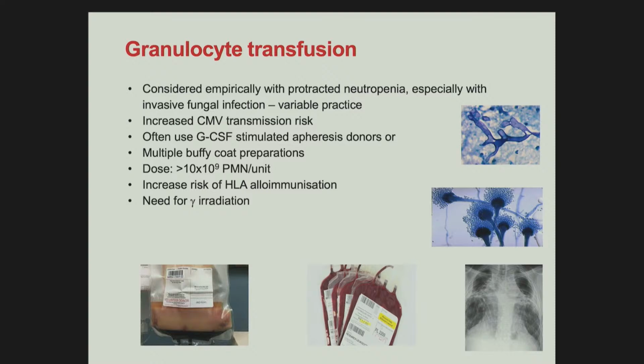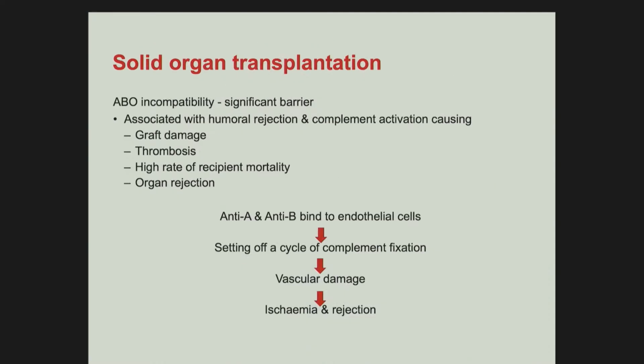Granulocyte transfusions, then, yeah, they're used more frequently than I'm used to. Invasive infection that's not responding to the appropriate treatment. Granulocytes can be made from buffy coat preparations, or they can be collected by apheresis. So I'll just spend a little bit of time now on solid organ transplant.